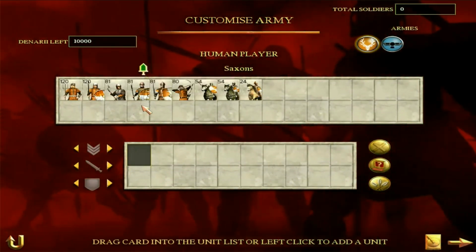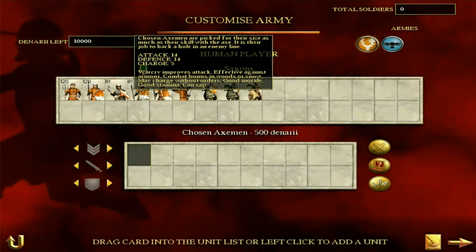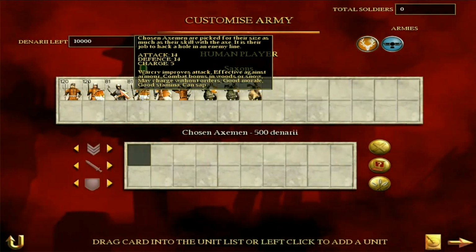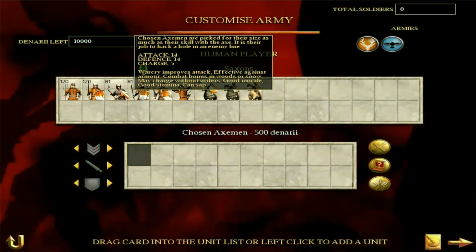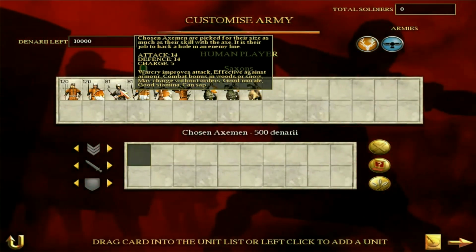But now we're going to get onto the better axeman kind of units, and this is more like it. Chosen axemen, picked for their size as much as their skill with the axe. Yeah, these guys haven't got a huge amount of finesse to their game, but they make up for it in terms of sheer power and, well, willpower as well.